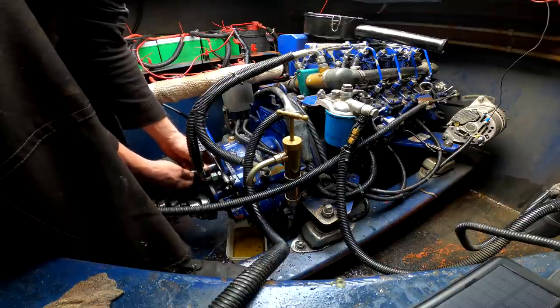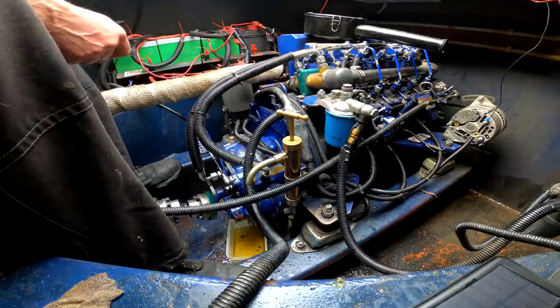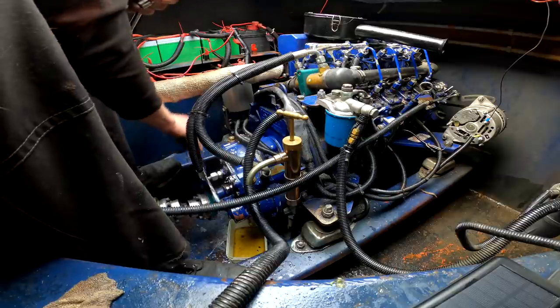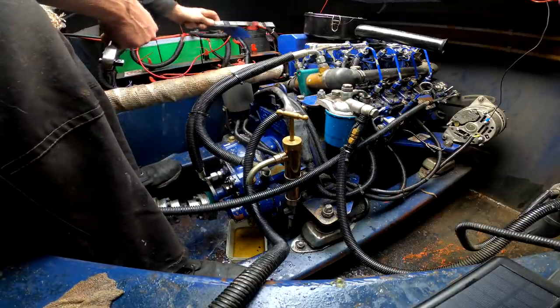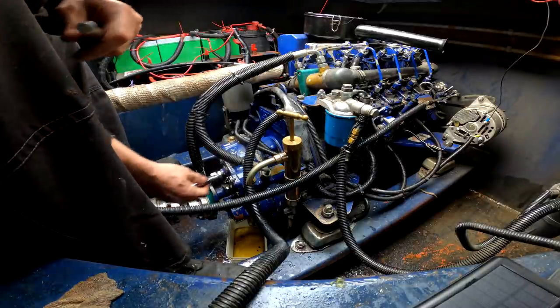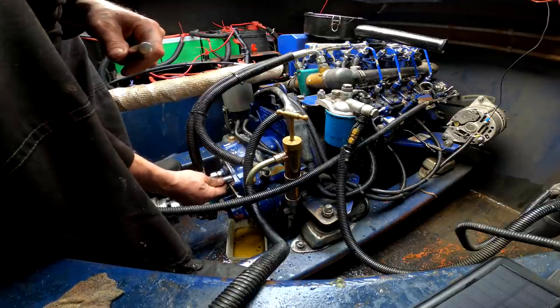Will's doing this mostly, and I'm scared. That one and that one. Very scary. That comes off there, look out of the way. The people I spoke to said, oh yeah, the O-ring's easy, I've done it. So we've got to undo all these. It might be worth replacing the O-ring behind that as well now.